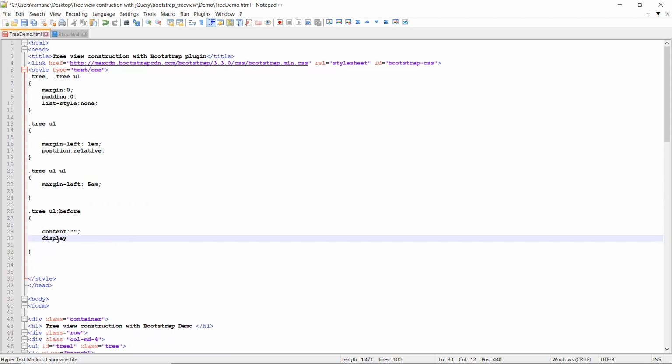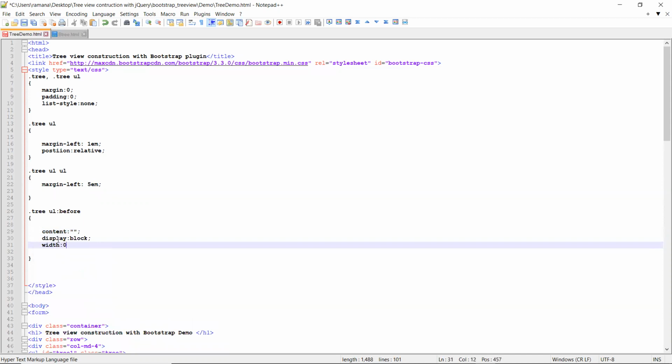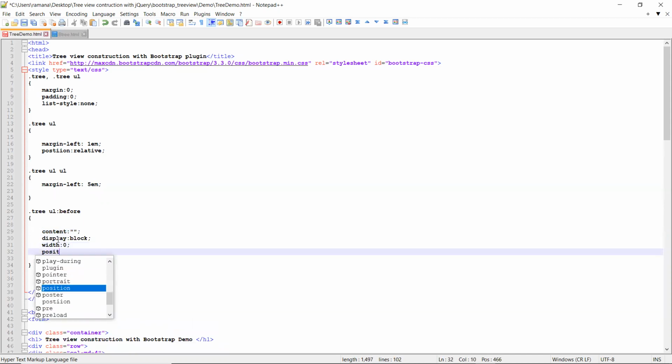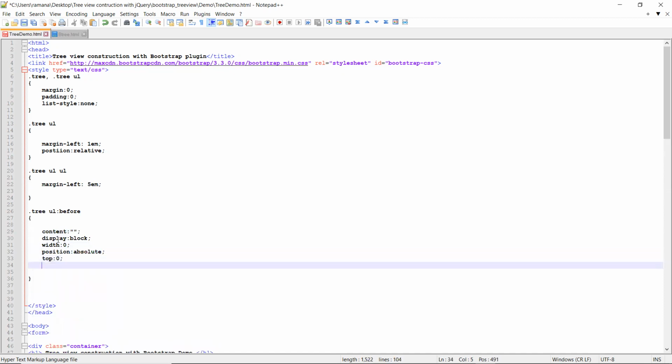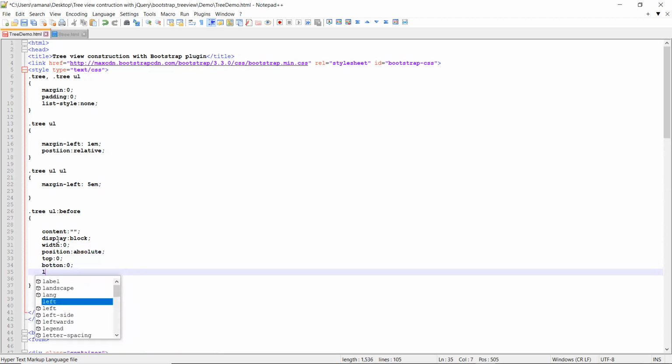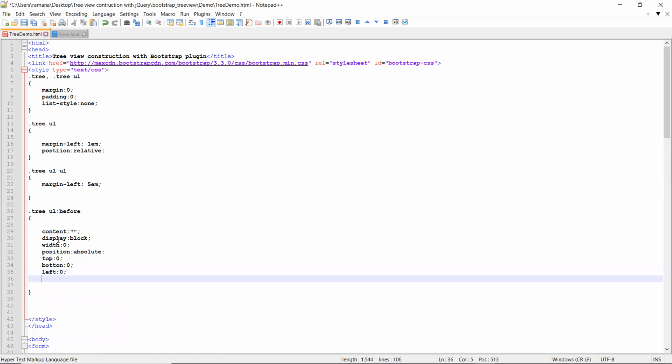I set it as 0, and the position attribute for this, top 0 and bottom 0, and the border left we want 1 pixel, 1 pixel solid.